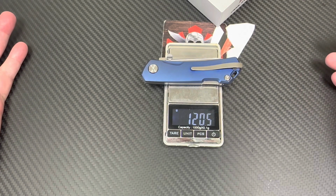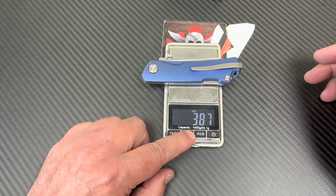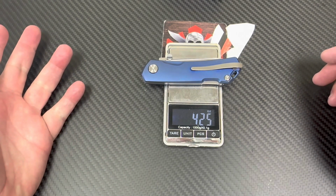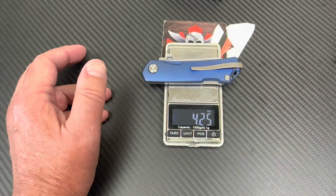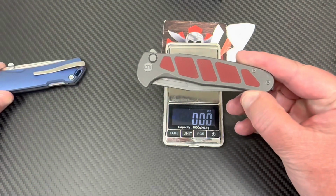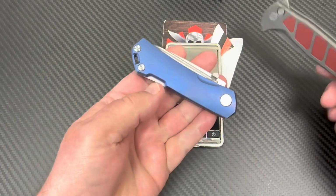120 grams. What would you have guessed? I would have guessed like under 100. I'm kind of being a little bit facetious, but 4.25 ounces. Hold on. 4.25 ounces. I mean, you get it? I mean, look at this. This is what we call a full-size knife. 4.25.